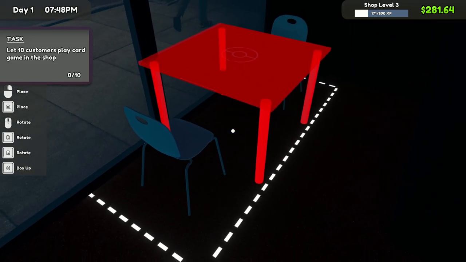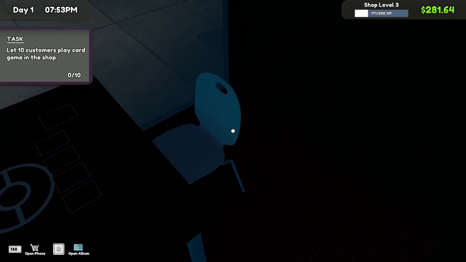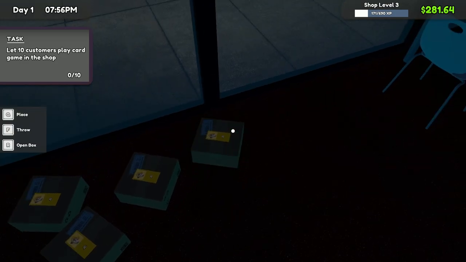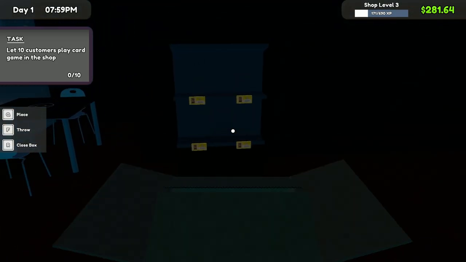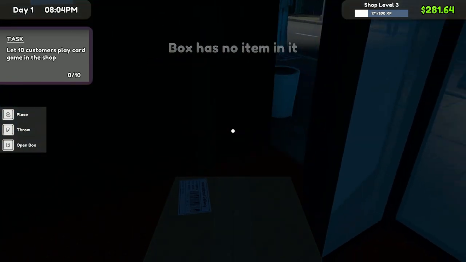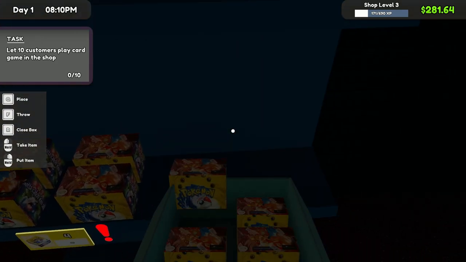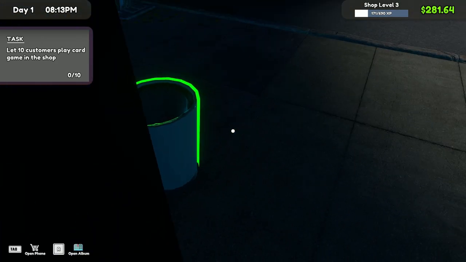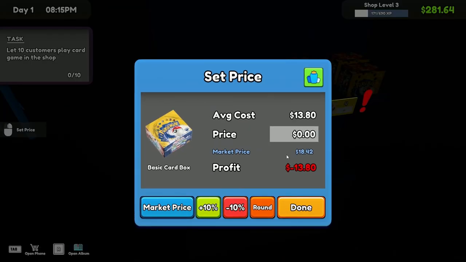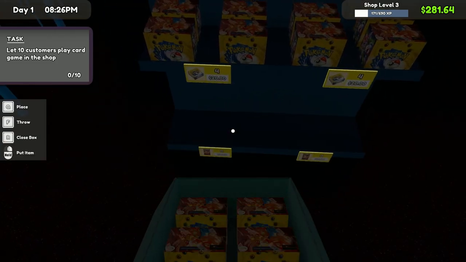Sure. Can you guys reach that? I'm by the window, why not? I can come over here perfectly fine. Kinda dark. Oh, they're boxes. Need to. What's the market price on this? $20. Do it. $20. That's right. $20, bitches.